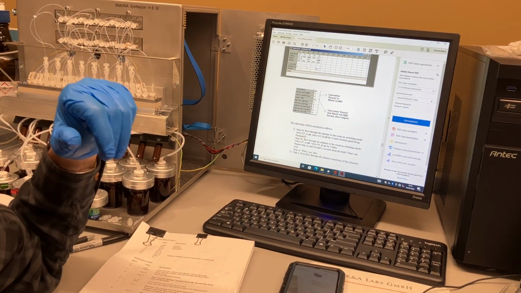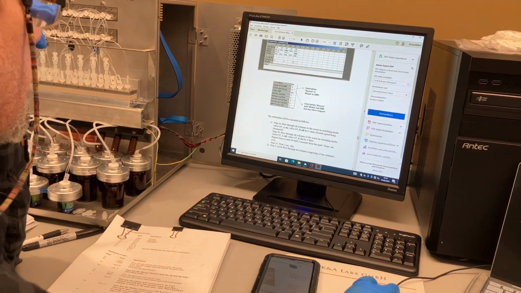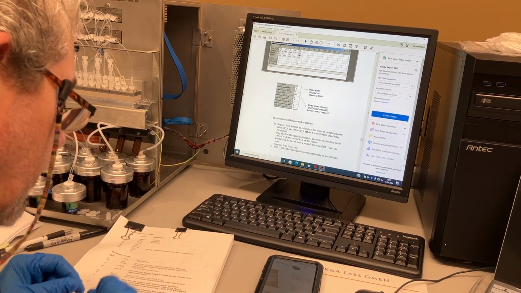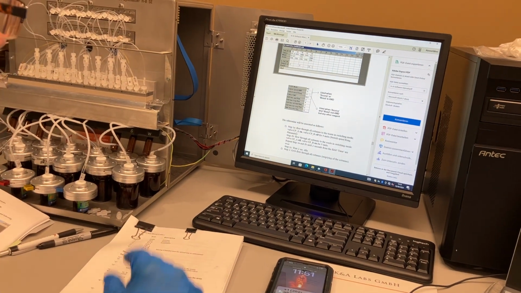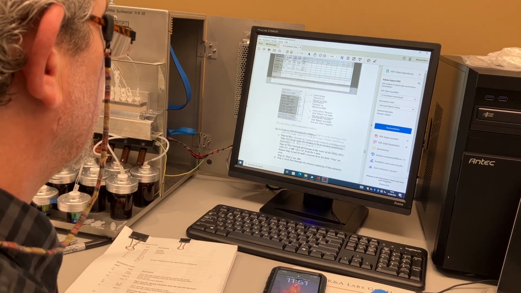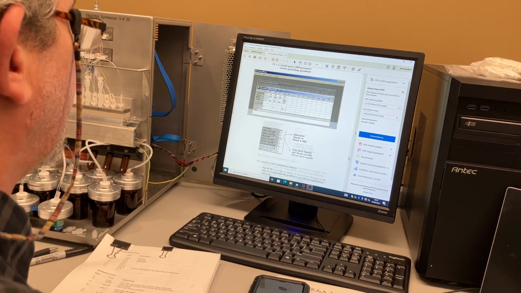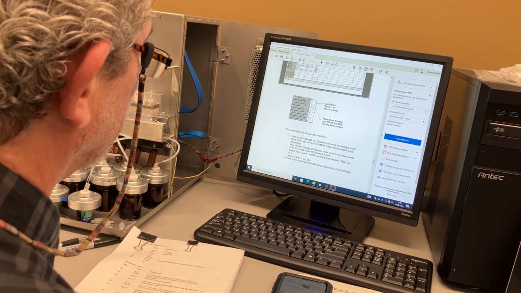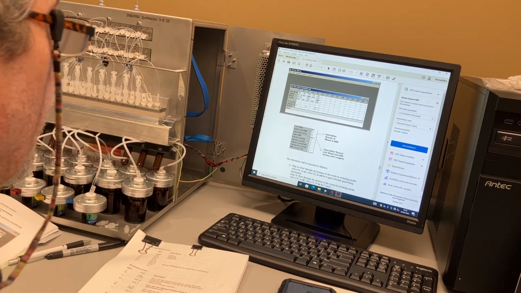Oh, so that's for the cap A, cap B mixing? Yes, and that's the switching speed here. They're calling it units because it's not necessarily a number, but inside the software there's a curve. And it's saying 1, 2, 3, 4, 5, and it has to do with the switching speed of the valve. And then we're going to say, wait, 2 second idle. And then we're going to flow gas through all columns because we don't have a column pointer.